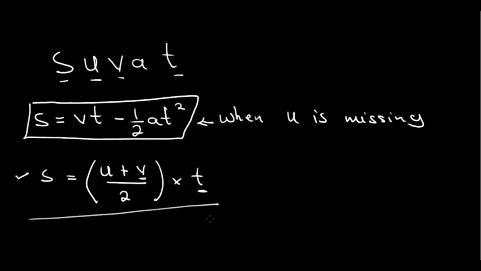So these, we don't use them mostly, but this one sometimes you might somehow be pushed to use, which is okay, but this is not so common, and if you use it too, it doesn't mean you are wrong. So take note of these formulas. At this point we can say that the Suvat equations, or Newton's equations of motion, are 5, but at our level we stick to 3. So we have 3 equations of motion at our level, but we can have some other equations which I have just revealed to you. So take note of this one too as well.